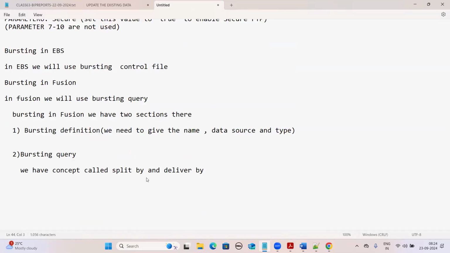Let's say in deliver by we have, I'll prepare some sample data, guys, just for explanation: invoice number and invoice type.